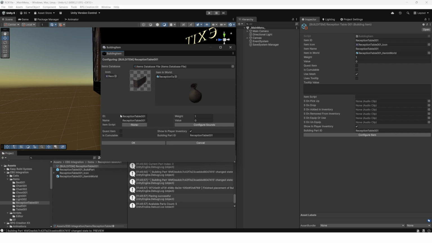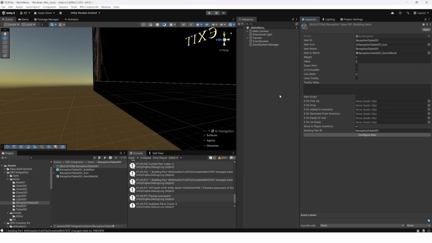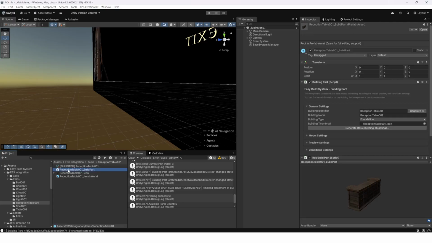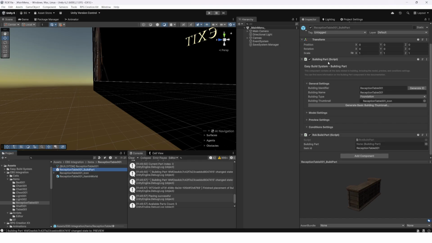Anyway, so this is very similar to normal. It's the same thing as normal RCK items. And it creates the build part. That is the part that EBS uses. It's got the EBS building part on there. Because the building type, the category, is dynamic, or it comes from what is defined in the building manager. This one is harder to automatically do via scripts, so probably want to change this to other.